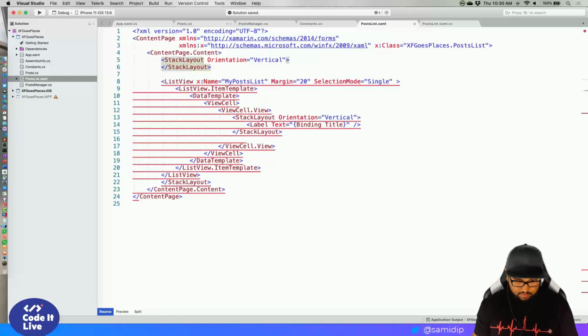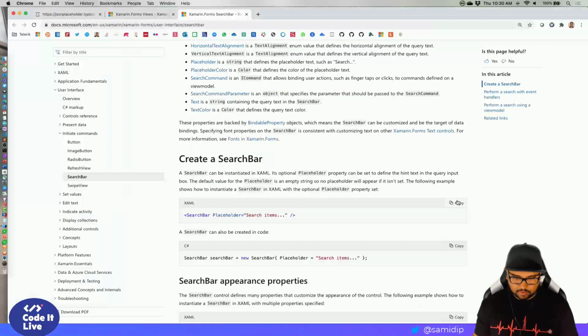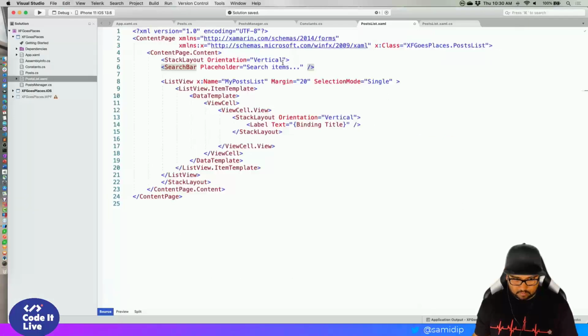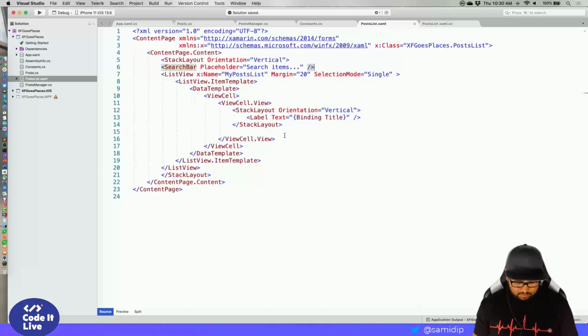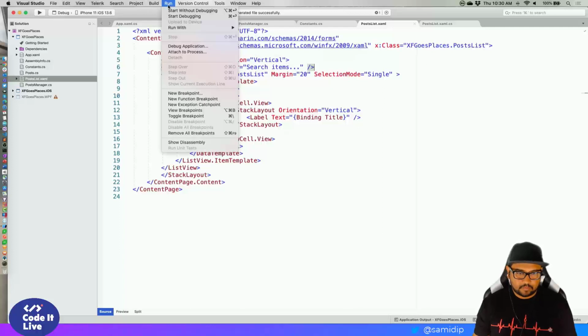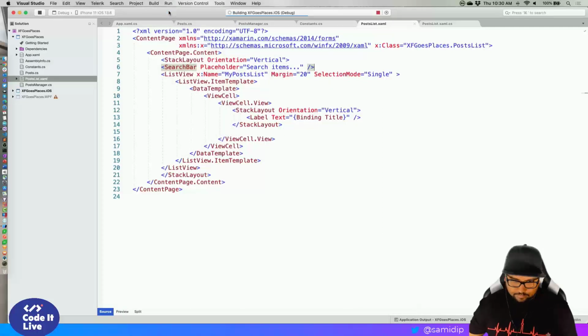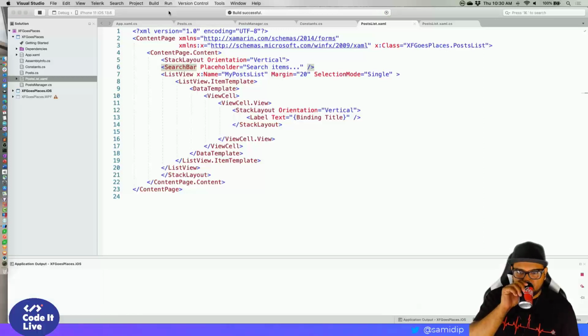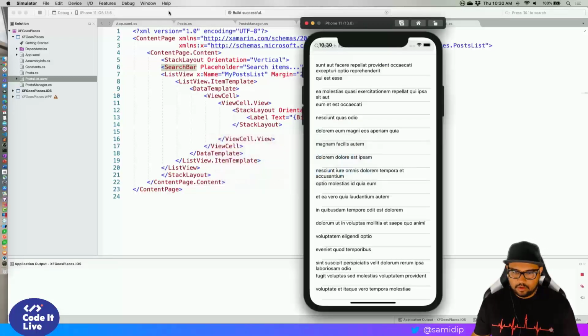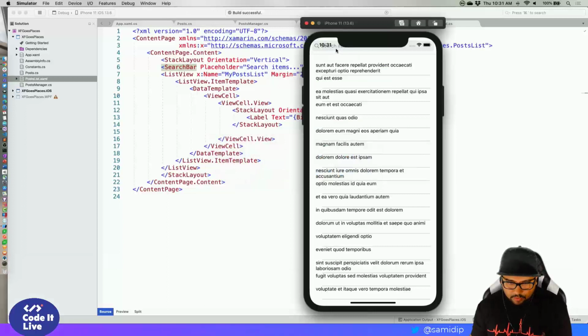I want to paste this one. I'm not doing any functionality, but does it still work if I just add a search bar? Where's my simulator? Yeah, it does work, but it's way up there. Okay, good to know.